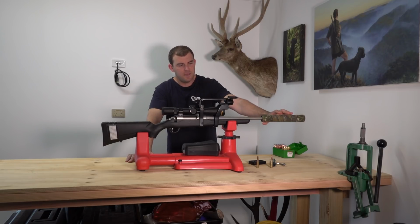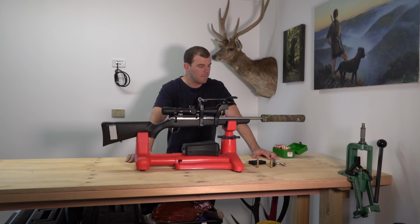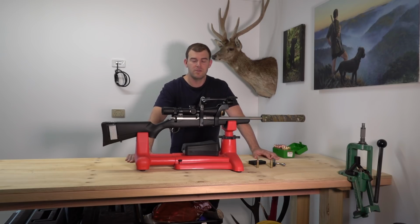Yeah, so these are Dean suppressors too. They're a good solid suppressor that I know just won't let me down. Stainless internals, they're good. That's what I use anyway. This isn't a paid advertisement for Dean or anything. I just pay full price for all my stuff, and I'm just telling you guys what I use and why I use it.